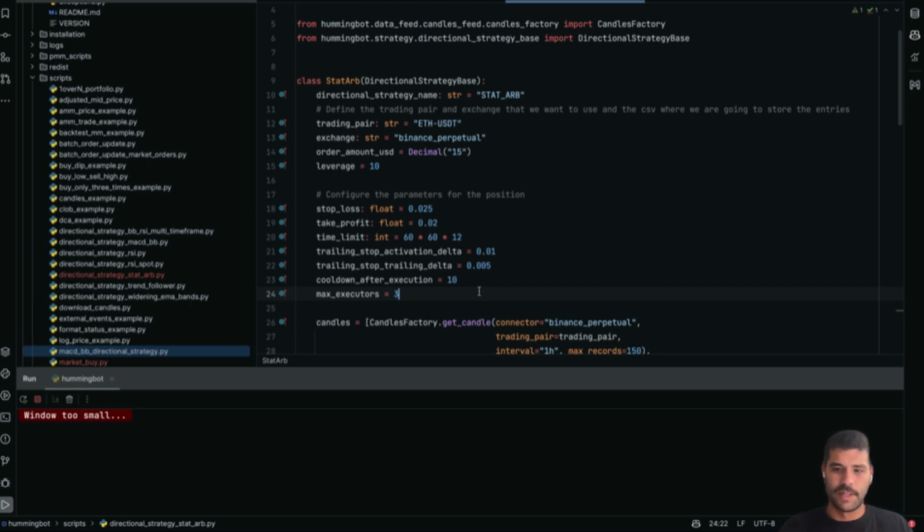For example, if the Bollinger Band is at -1. So that is one of the problems of doing that. I would recommend you to start with just one executor at a time.